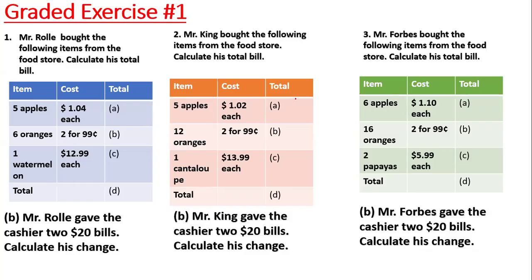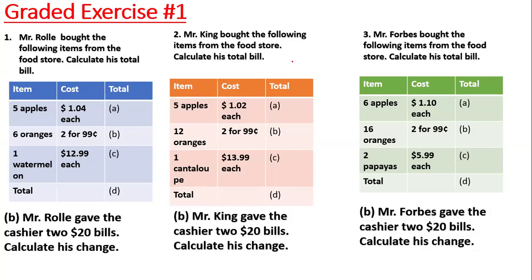Okay, so let's go ahead and answer these questions. Are y'all done with the grade exercise? If so, what number y'all on? I'm on number 2. I'm on number 3. I'm finished. Okay, all right, so let's go ahead and answer these questions. Any volunteers for number 1? No volunteers for number 1? I'll do number 1. I want to do it, but I actually didn't answer it yet. I know how to do it, I think. Go ahead, Michael.